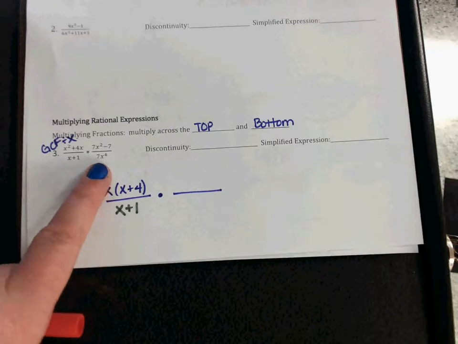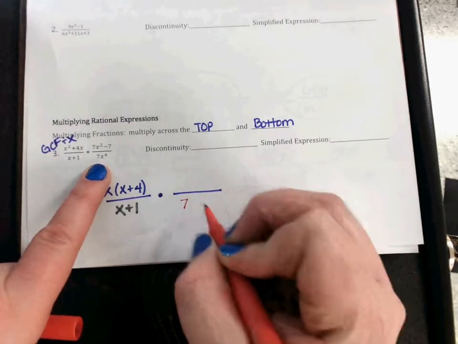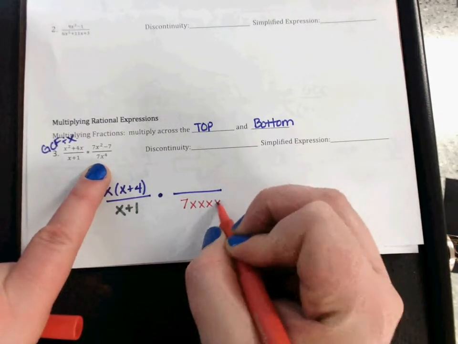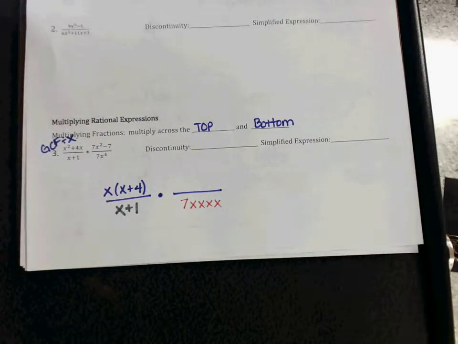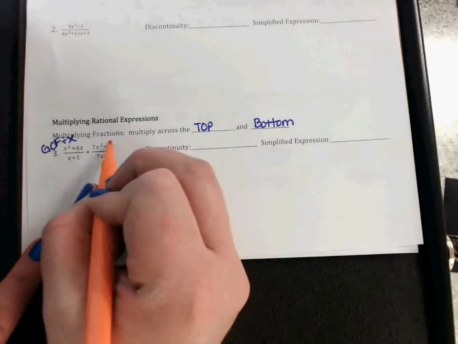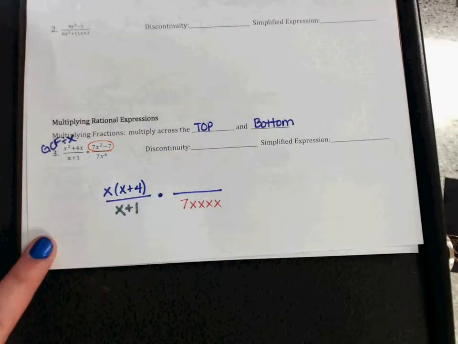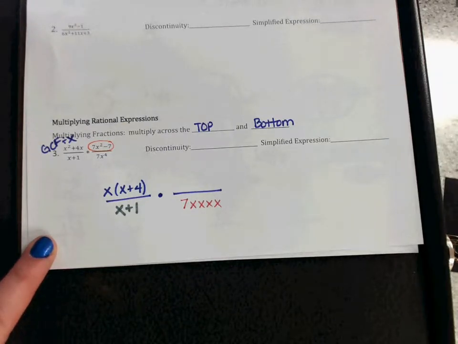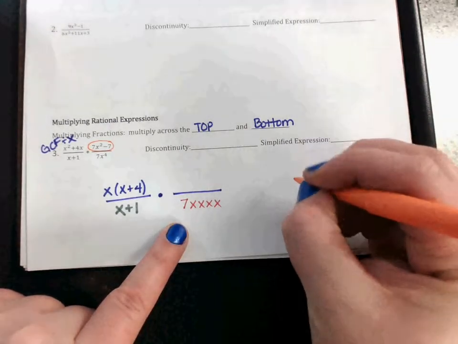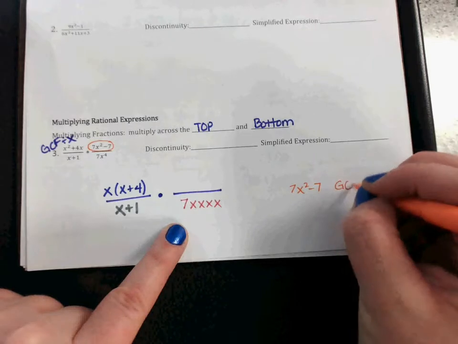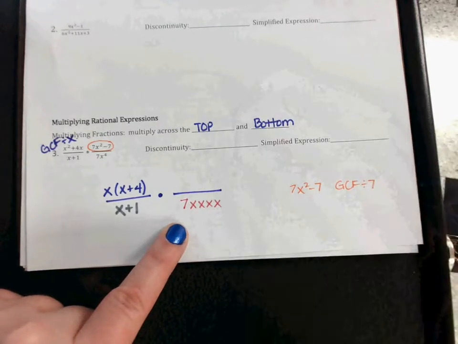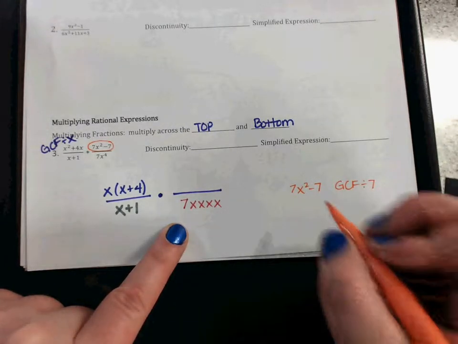Bottom right, I'm going to do this one next. I'm just going to write 7 and then 4 x's. I'm just breaking down that x to the 4th. And then for my top right-hand corner, this is going to be a double. So we're going to have to break it down twice. What can I do first? What do they both divide by? Good. So I'm going to write it over here to the side. So it's 7x squared minus 7. So I can GCF and divide by 7. What does that leave me with when I take the 7 out?